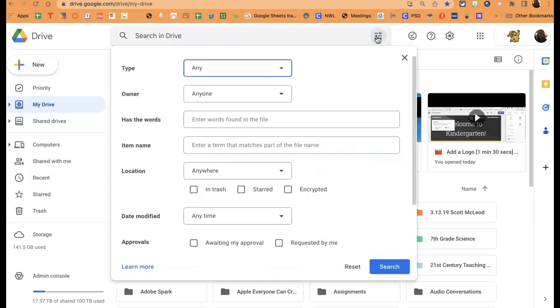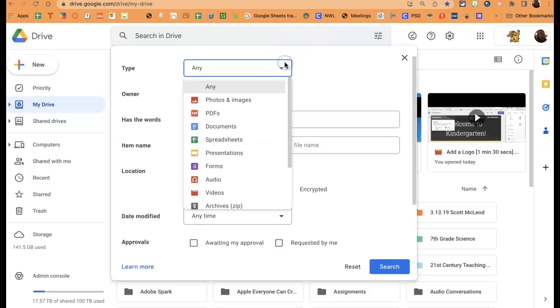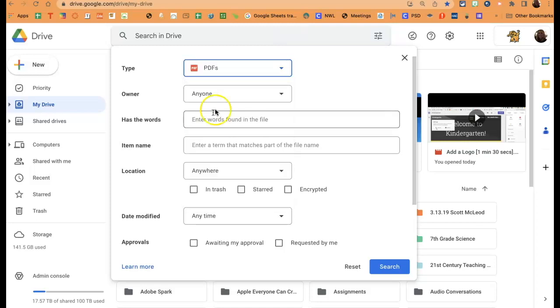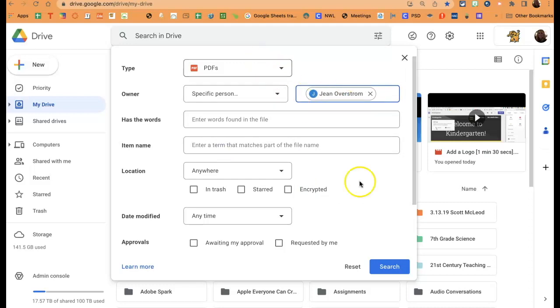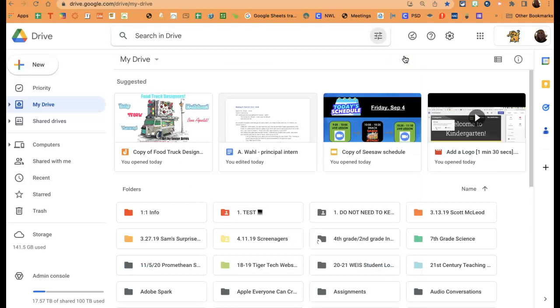Over here on the right is a set of search filters. This is often helpful because if I don't know the title, but I know that it was a document, or I know that it was a PDF, I could put that in. Also, if I know the specific person who owns the PDF, I could type their name in. And then when I hit search, it'll only show me the PDFs that were owned by this person across all parts of my Google Drive. So it quickly filters down to a very small set of documents that I can easily then look through if I don't know the exact title.